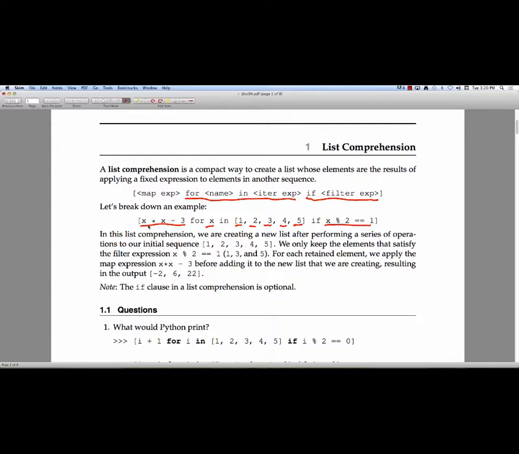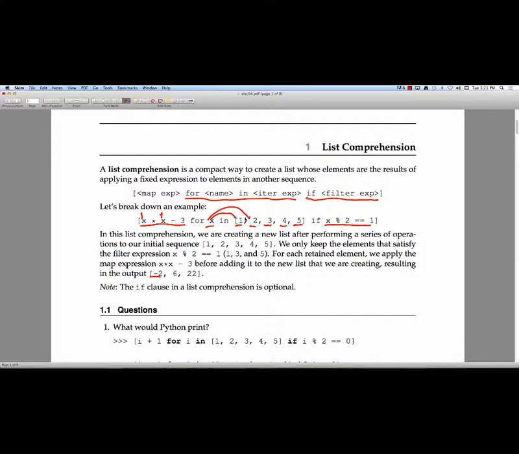So in this example, the first time we go through our for loop, we have x equals 1. So we check if x mod 2 is equal to 1. It is, so that condition is true, and we're going to want to output something to our list. We want to output 1 times 1, because x is equal to 1 in this case, minus 3. So that just gives us negative 2. So the first element in the output of our list is going to be negative 2 right here. Now we've completed the first iteration of our loop when we set x equal to 1.